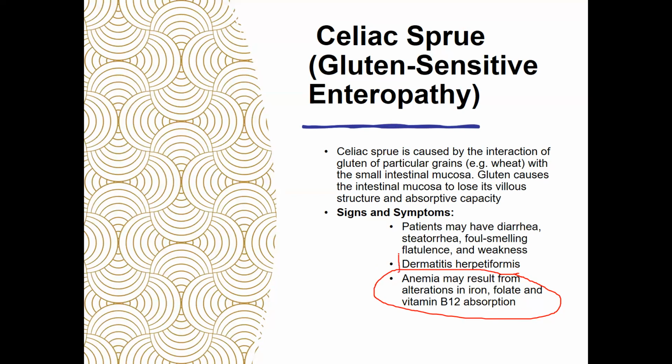And then also the skin representation, dermatitis herpetiformis. I've seen them ask dermatitis herpetiformis, what's the etiology or association, and try to have you say herpes. And then they have celiac as an option. So please remember, dermatitis herpetiformis is associated with celiac sprue or celiac enteropathy. If they ask you that, you'll now know not to be pulled by the name.